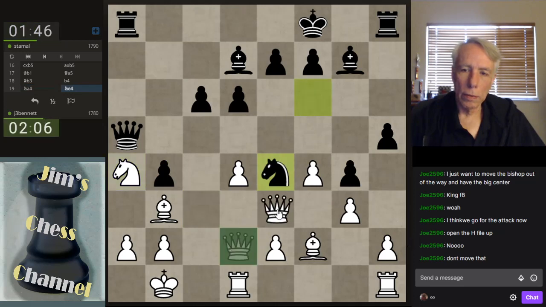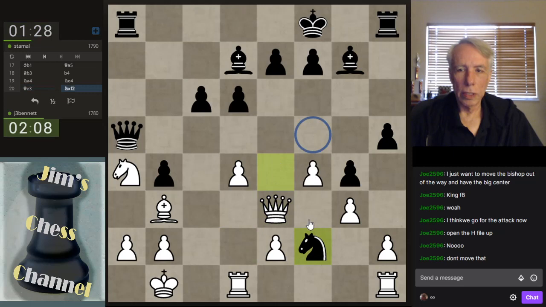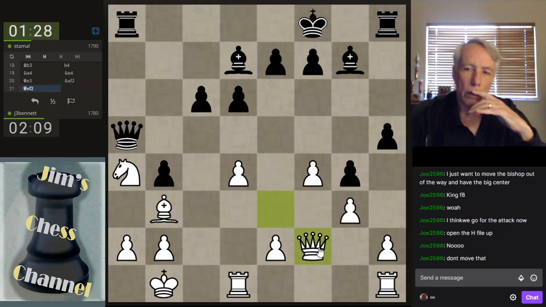Okay, I need to defend the bishop. So yeah, my timing was a little off. I should have gotten in e4 sooner. Shut down some of this nonsense. He can put a bishop on this diagonal. It looks pretty good. Didn't do it.